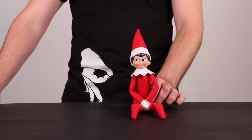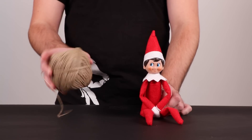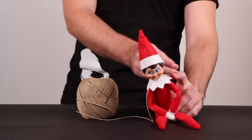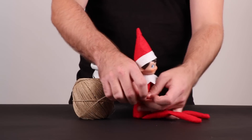The Elf on a Shelf always looks really suspicious. I've never even seen the movie — it's not a movie, it's like a thing. You put the Elf on a Shelf and then it tells Santa if you're being bad or not. So they use it to make kids be good. Why can't kids just have good morals and ethics? Why do we have to trick them into having them?